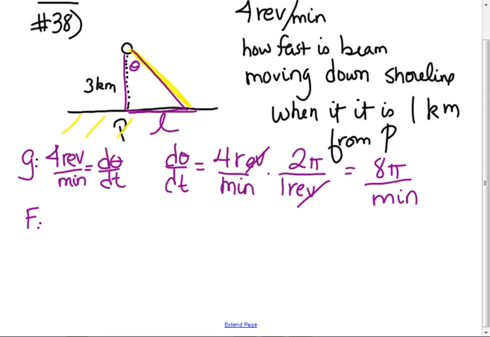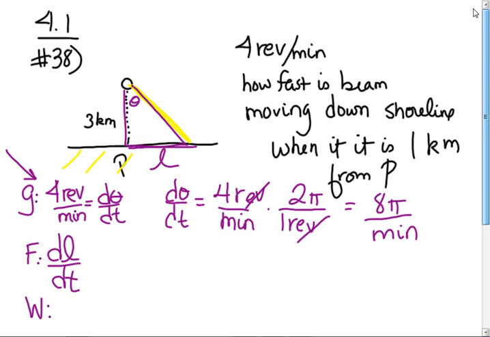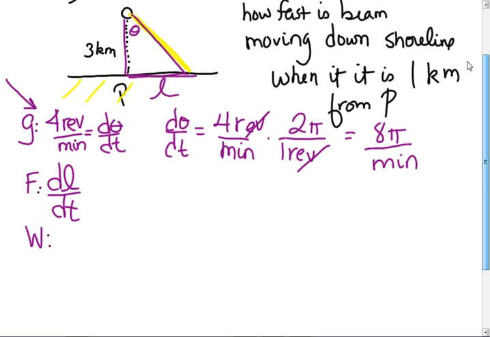So what do I want to find? John, what do I want to find? The dL/dt. Now, you guys, usually you get a point in the AP exam for your given, or something in the find. Given, usually not the when, might be in the find even. Who knows? It's usually in the given. And it's the when. And when is it? When is, what's that distance? 1 kilometer from point P. So what's 1 equal to? L.